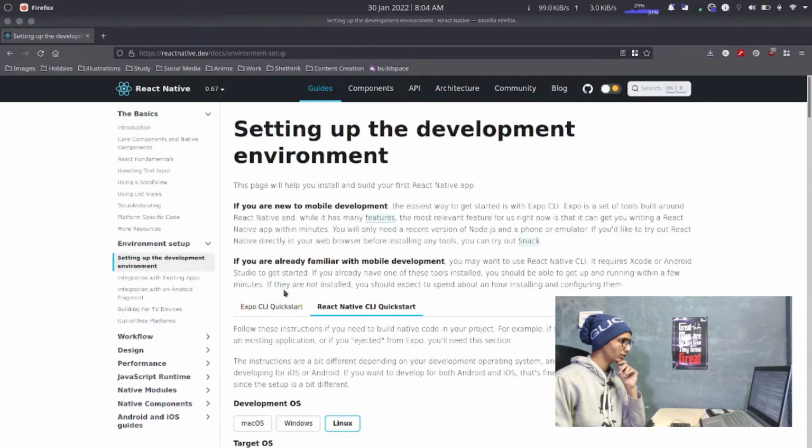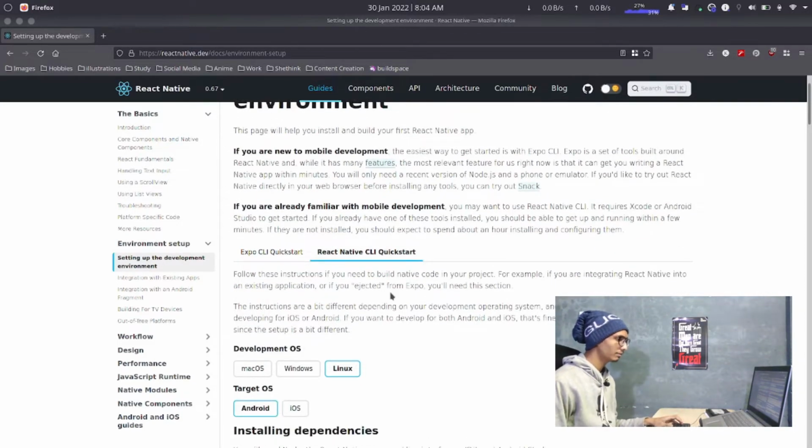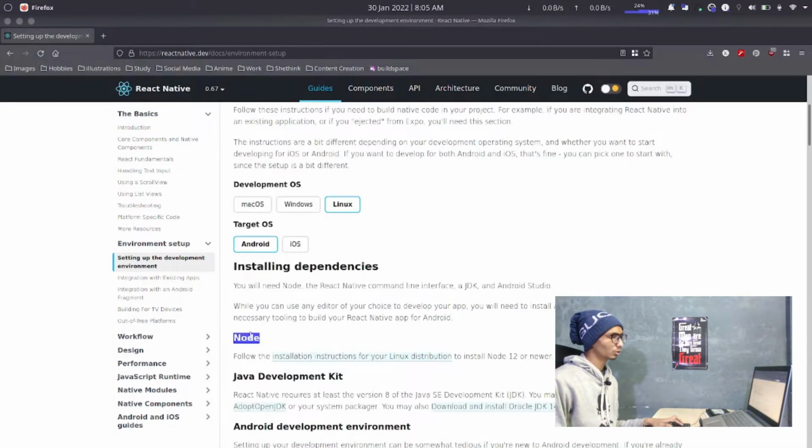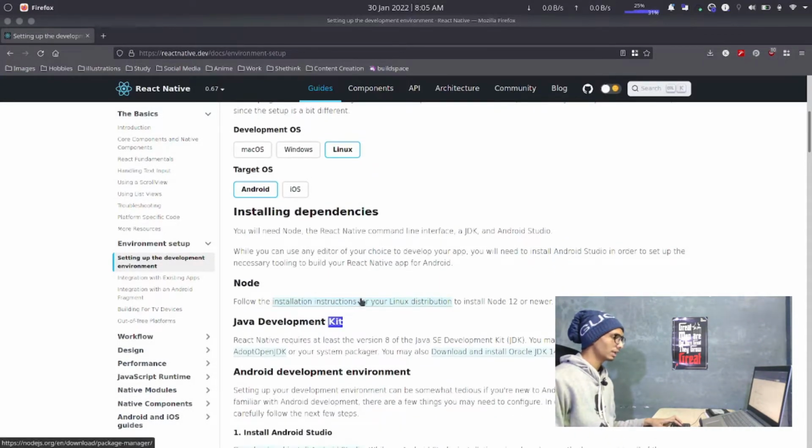For those who don't know what Expo CLI is, it's a quick way to get started with React Native. It has many features and a set of inbuilt tools to help beginners get a hang of mobile app development. But if you are planning to create large apps or integrate native code into your app, then Expo apps will crash. So I just suggest, if you are trying to get industry ready, you go with React Native CLI. The installation might take some time, but it's worth it. So to install it, we first need Node, the JDK and Android Studio.